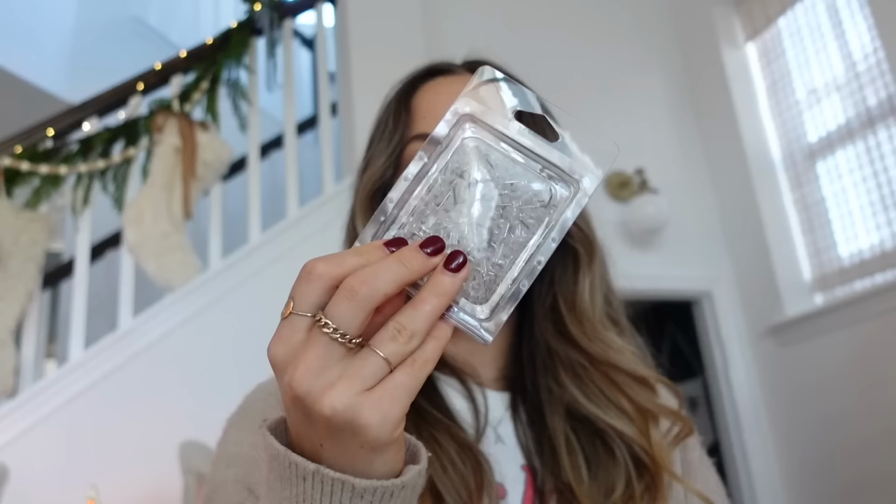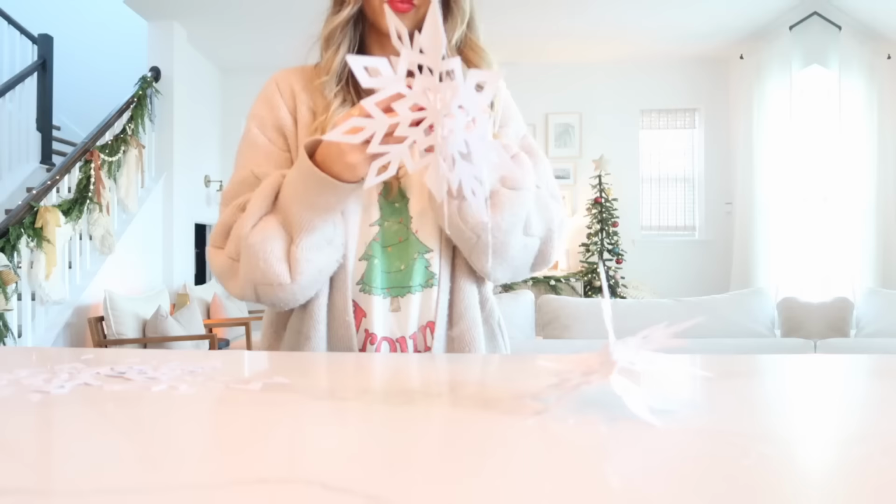I ended up ordering these snowflakes because I knew it would just make my life a bit easier, and I plan to reuse them for years to come, but I like how they kind of pop out like this. So they're almost three-dimensional. So I am going to hang these from the ceiling. My plan is to hopefully just put a little tack, or a push pin in the ceiling, and then hang it on that, like tie it around it or loop it around it. So that's my plan, but as always, we're gonna need to play around with it and see what works best.